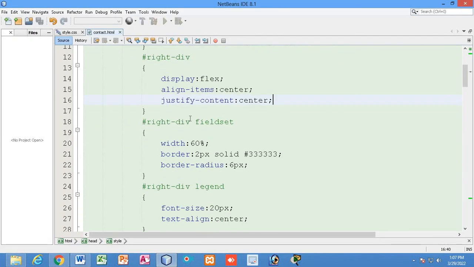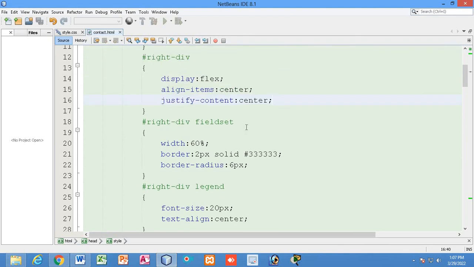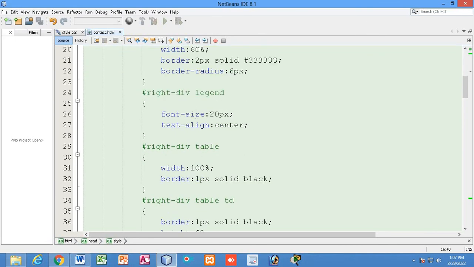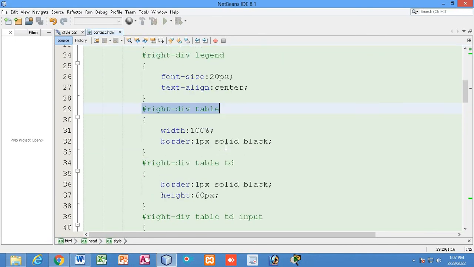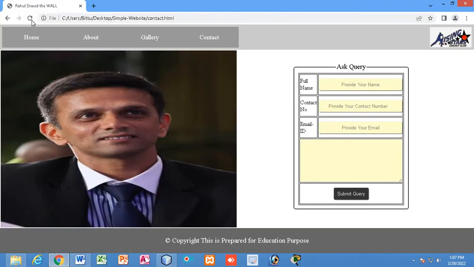So now I think I have to increase the width a little bit. I have to increase the width of the table. So table width, let me see how much was the width of the table. So field set width was 60%. If I make it 70%, then how will it look?